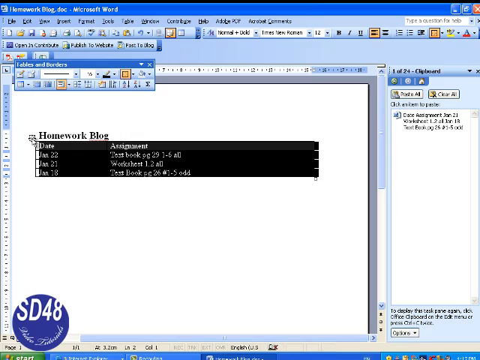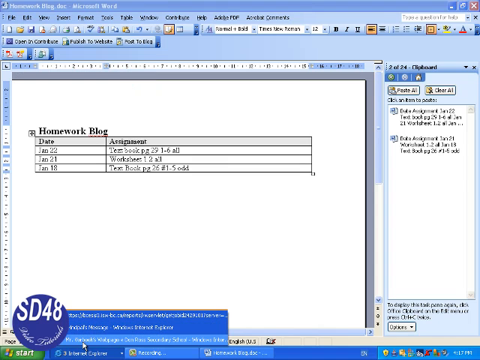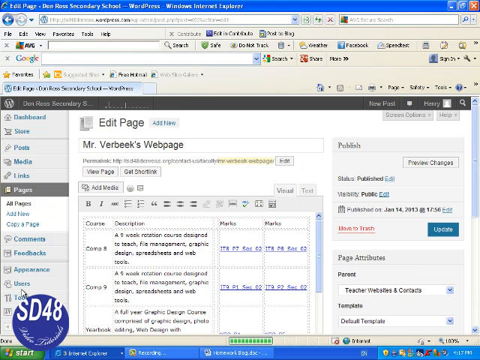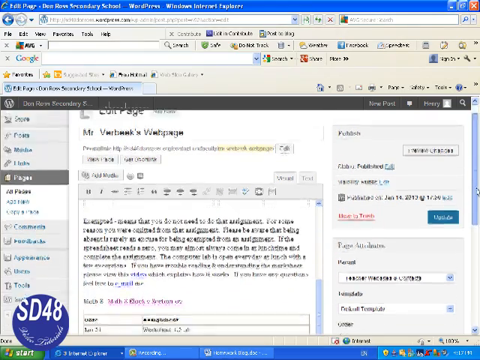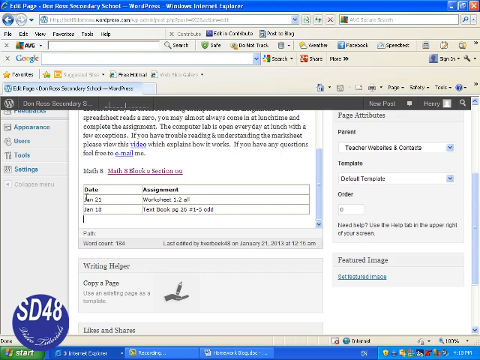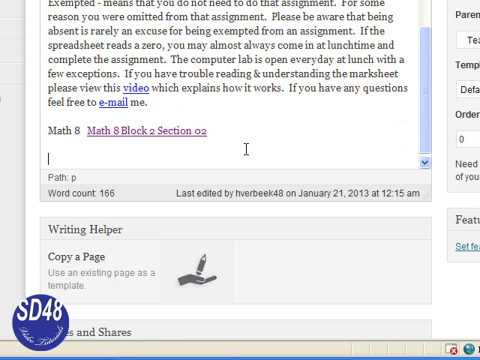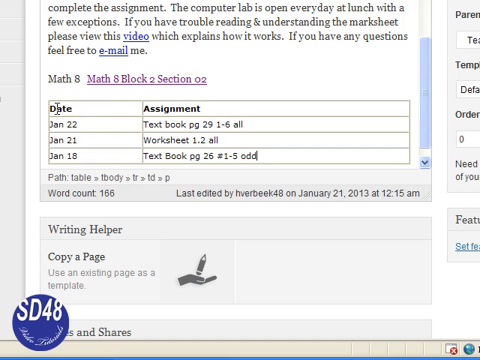So you've added that, and then I'm going to select the whole table again. I'm going to go Control C, and I'm going to go back to here, and I'm going to edit this page again, bottom left. And I'll just grab this table. So you got to get on the corner of it and hit delete. Then I'll hit enter, and I'll go Control V. And I got to allow access, and then I've got the table. So you have to get on the edge to select the whole table, delete it, and then paste the new one on.